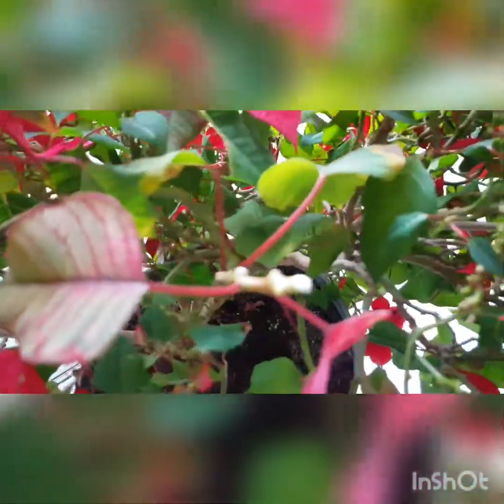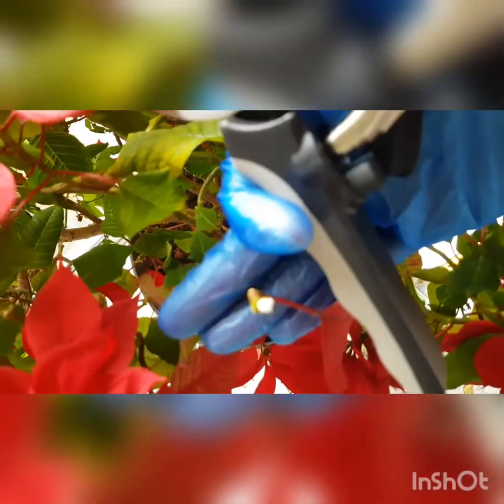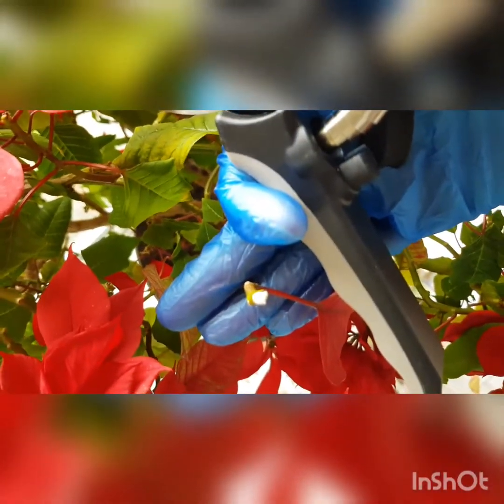See that? There you can see the sap. Like that. That should help. Is that it? It just won't focus, but it's white. Seriously. Come on, focus. Yeah, it's really white and milky.